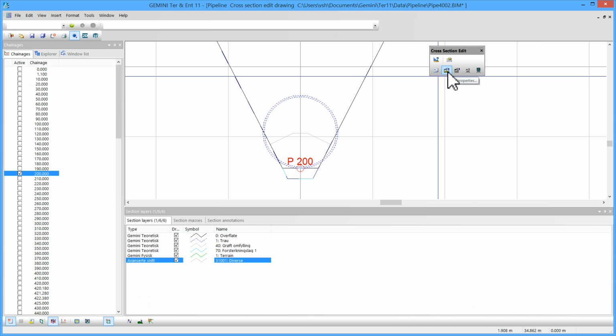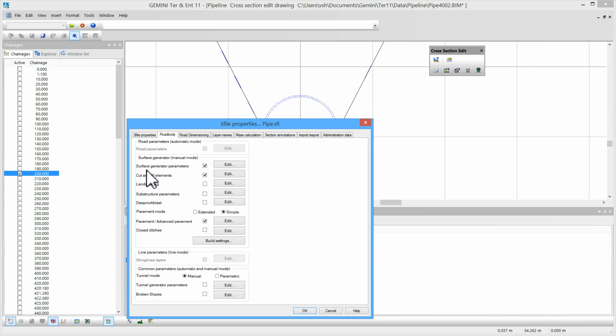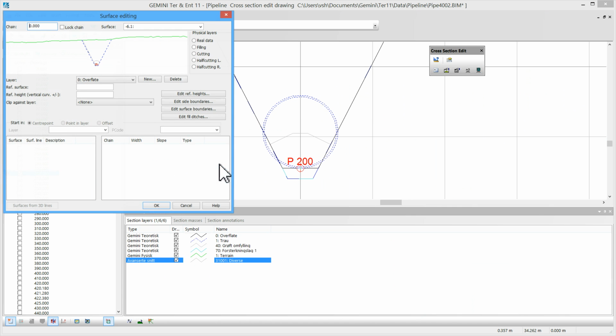To broaden the ditch, I go to the SFI properties. I go to surface generator parameters and I alter a couple of values here. From the center line, I go from 25 centimeters to 50 centimeters on each side at the bottom. This should be more than enough to encompass all of the pipe.